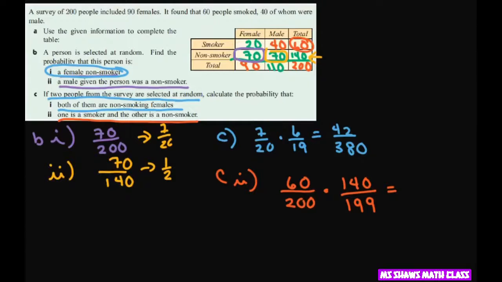Cause once someone is chosen, then you can do that. Now I'm going to reduce this one before I put it in the calculator, just makes it easier. You don't have to, you can just leave it like that. Like we could reduce this, but you don't have to. So this would be 3 tenths times 140 divided by 199.